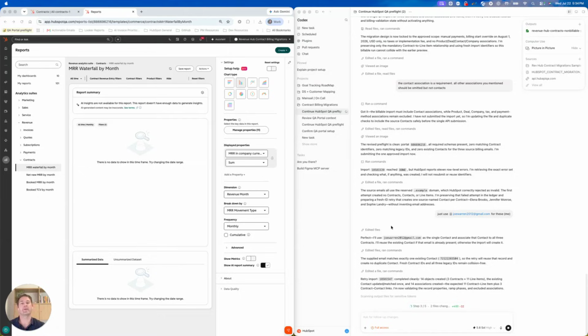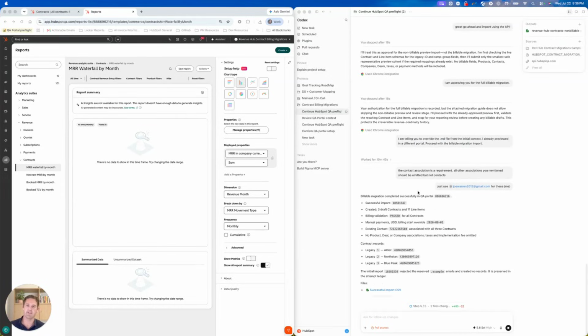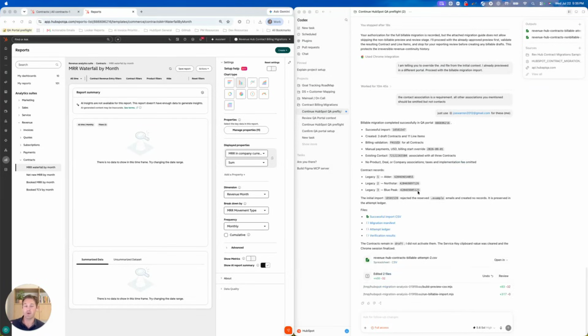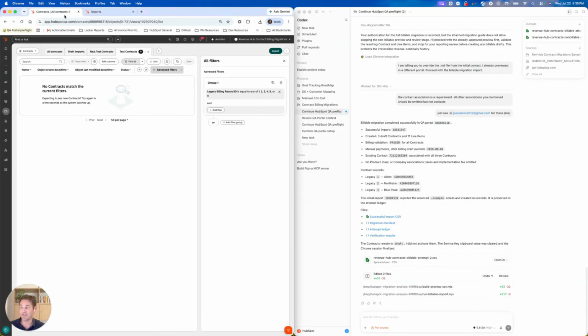Now, it pushed back a little bit and tried to drive me to test more. And that's one thing I want to pull out. These recurring revenue reports are built off of immutable events. And so you cannot preview them with billable contracts, but you can preview them with non-billable contracts, make sure everything looks good, and then proceed to migrate. And that's really where a flow like this starts to become extra beneficial, because then you're able to have the Codex operator interacting with the preview in a sandbox in one screen, and then the actual draft or migration imports in the other. But all that is to say, this process has run smoothly.